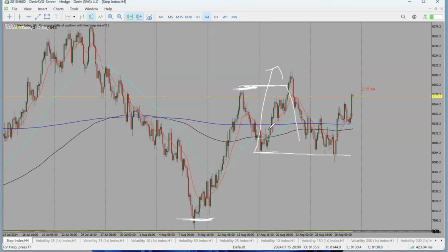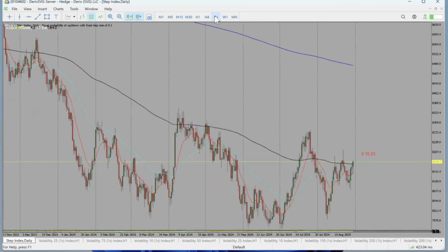And for me, something like this simply means there is something happening in the market. For example, that simply means to me this is a nice W, because already I'm expecting the market to go up. So if I see something like this, I'm looking at it, I'm like, this is a nice W. So I'm just going to go to the D1 just to show you guys.